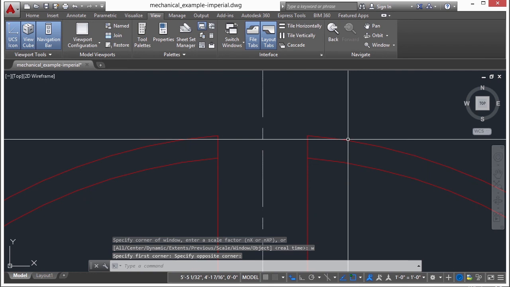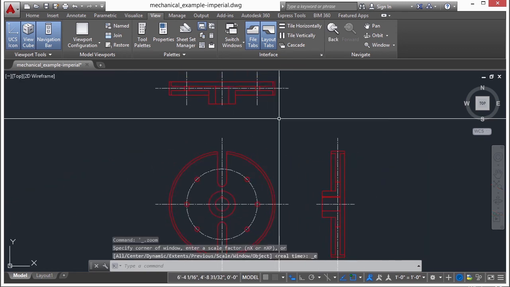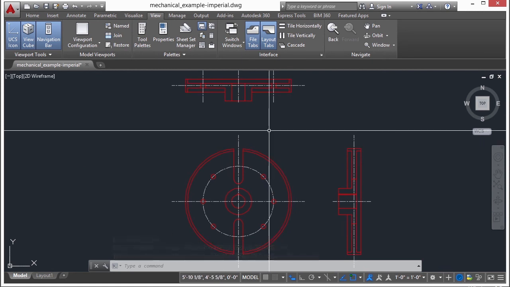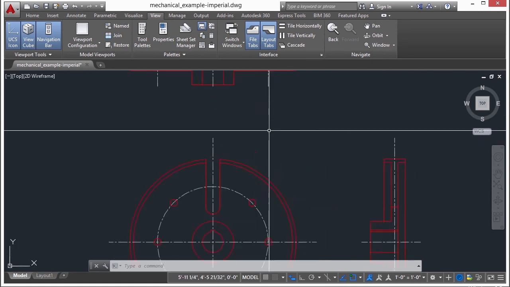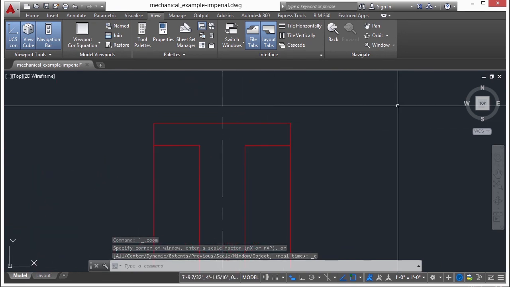Now, another quick way to perform a zoom is a zoom extents, and that's also with the scroll wheel. Double click on your scroll wheel, and that performs a zoom extents. So between the zoom extents, the scroll wheel zooming in and out, and the scroll wheel being able to pan, that's about all I ever do.